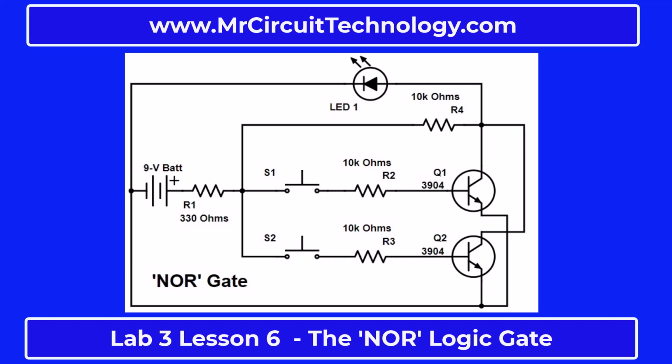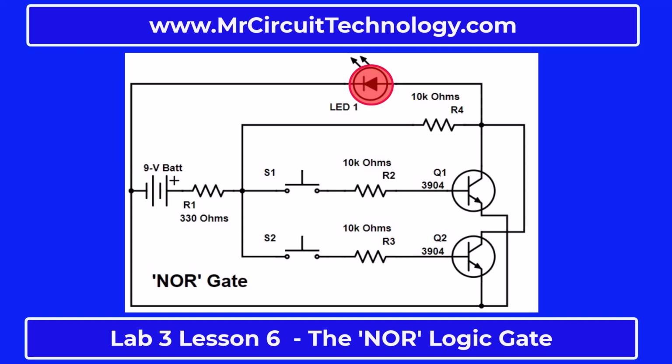You will notice that this circuit has two transistors, one LED, 4 resistors, a 9-volt battery, and two normally open push-button switches. As in all digital logic gate circuits, when the LED is lit up, it means there's a true on the output. Now let's talk about the transistors. Remember that when a transistor is forward biased, it means that it has the correct voltages on its pins to allow electron current to flow through it.